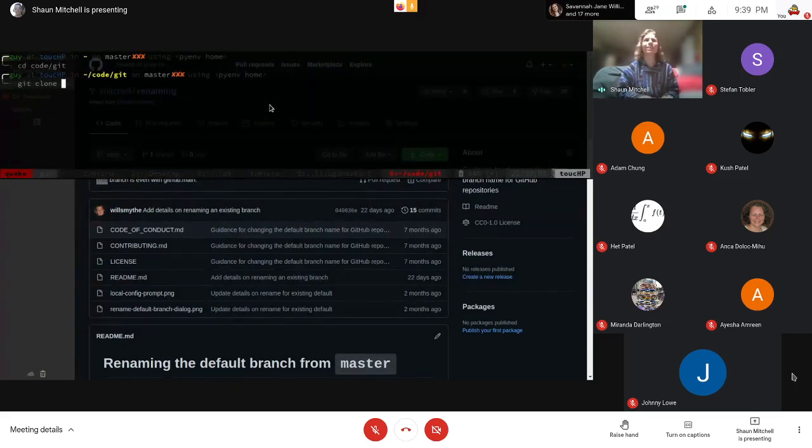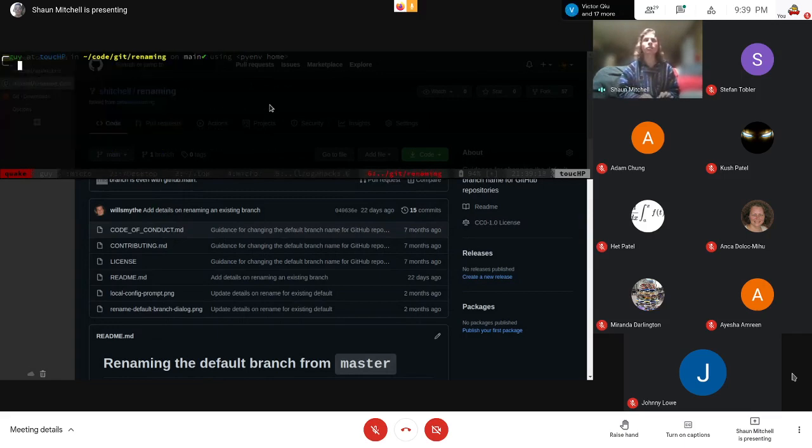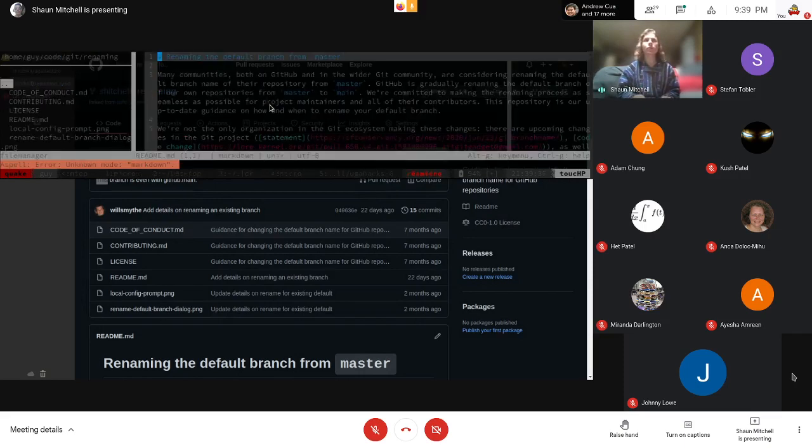So you'll type this command, git clone, paste that URL, hit enter, and it clones into this directory, and then you can cd into it. And if I look, here are all the files. At this point, this is where I would start changing things if I wanted to. Let's do a quick, easy change. I'm going to edit their README file.